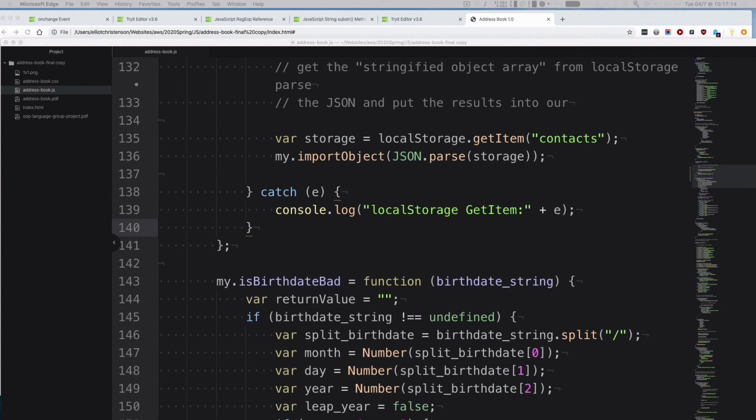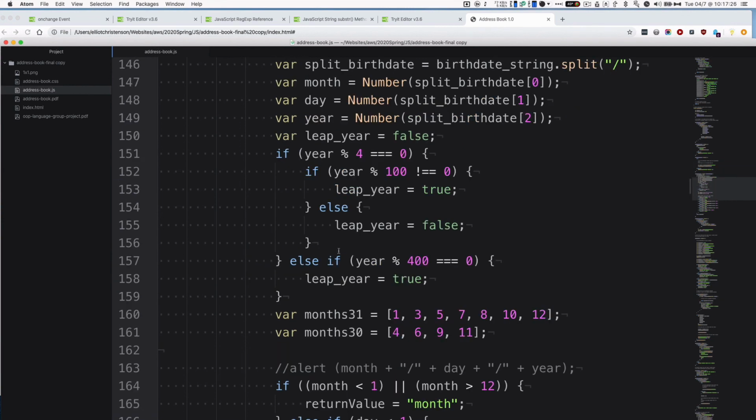So, anybody have anything else? So, a stumper. Okay, cool.